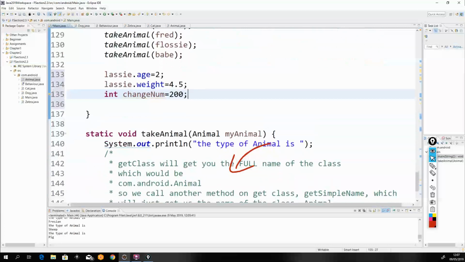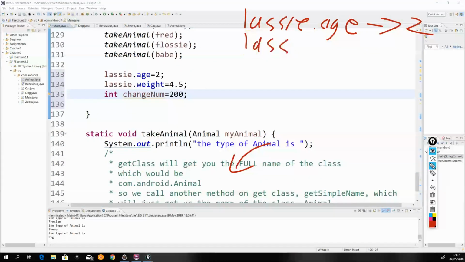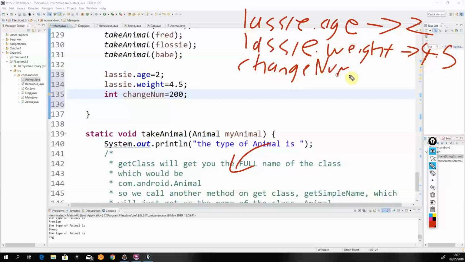I'll just write this up here because I won't be able to see it. So the age of Lassie is 2. The weight of Lassie is 4.5. And we have something called change num. It's just a number. It's 200. Okay, there's the 3 figures we're going to be using.